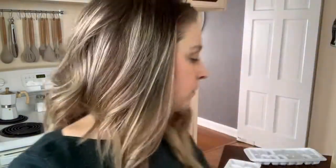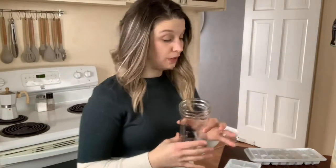Let's see here. Pause. Grab a mason jar or some kind of container with a lid, because there's a very important step that you have to do to make this drink. So fill this up like a lot, maybe 3/4 of the way full with ice.